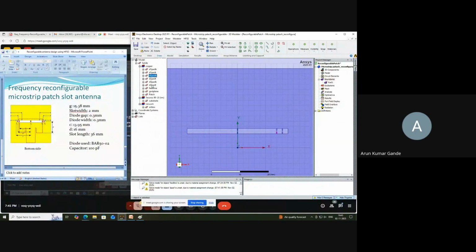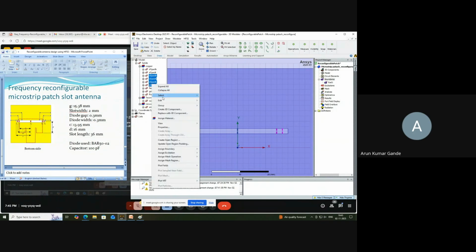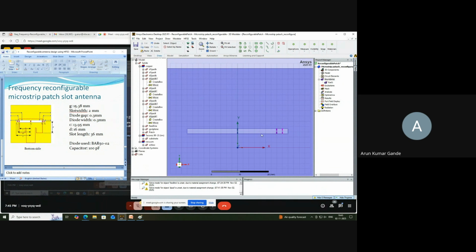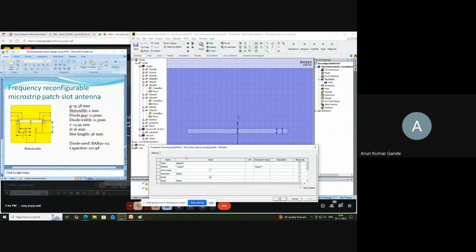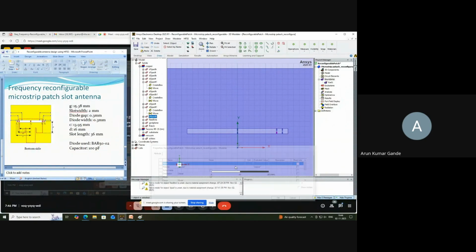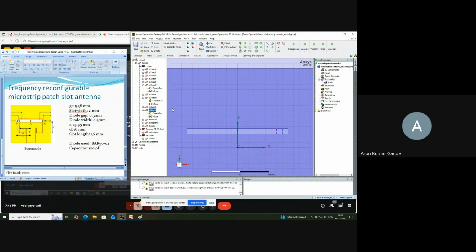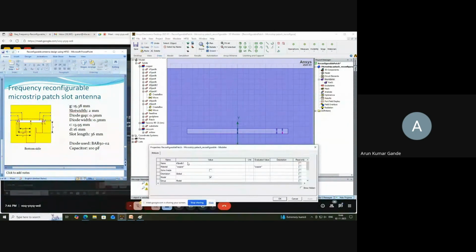What I'll do is I'll copy all this. I'll select all from D2 to D3. I'll say edit, copy, edit, paste. One way of doing it is I'll select this and then I'll mirror them onto this side. Instead of doing that, what I'll do is I'll make this as 4. Fine.